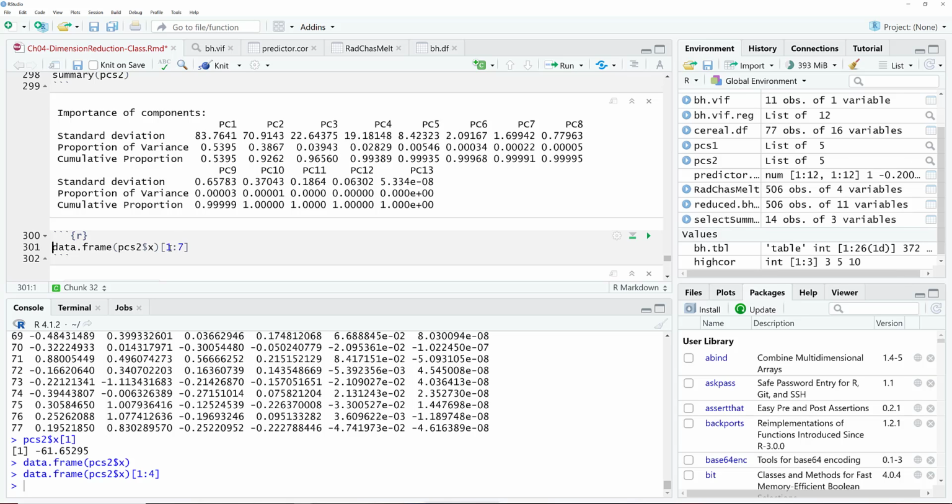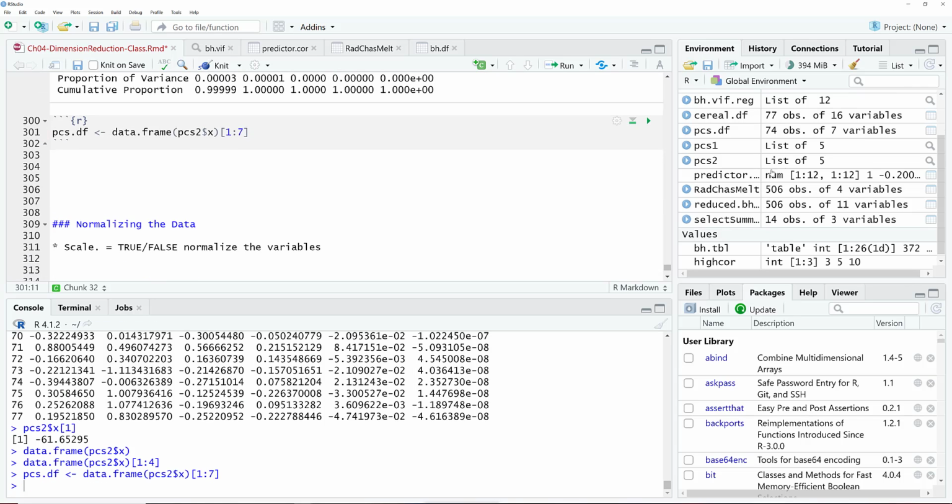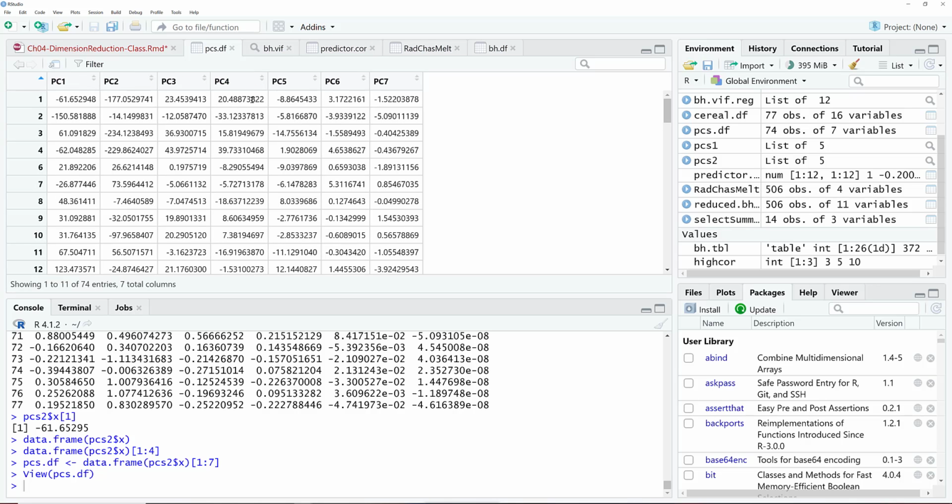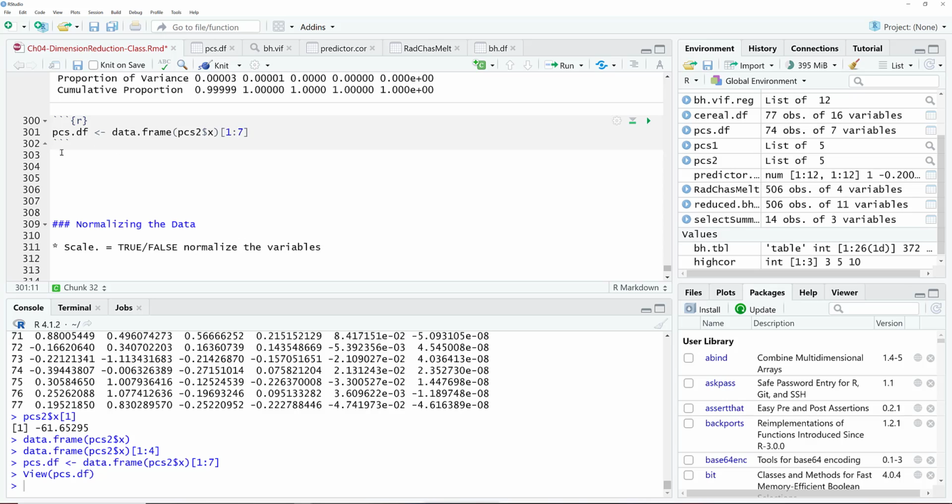And then you capture that as PCS, principal components, DF. So now we have the principal components here, 7 of them, and you can use them as your predictors in further analysis.